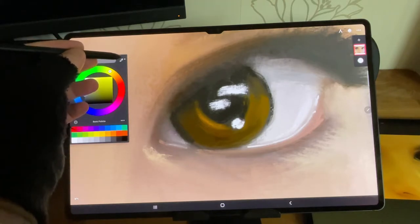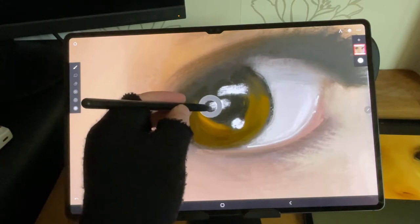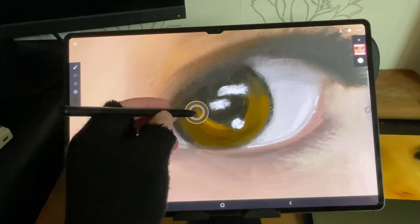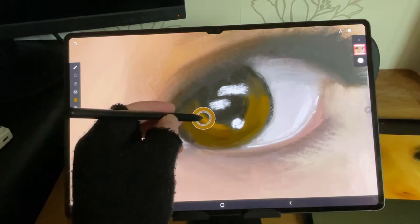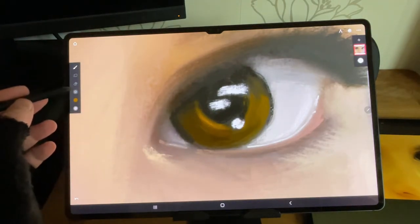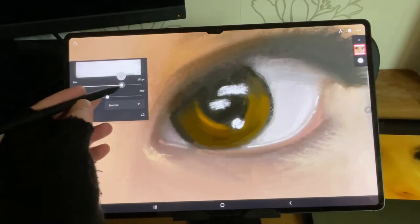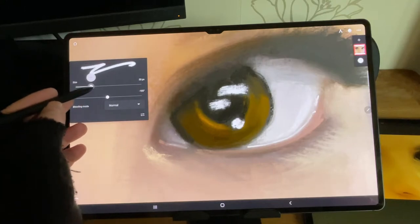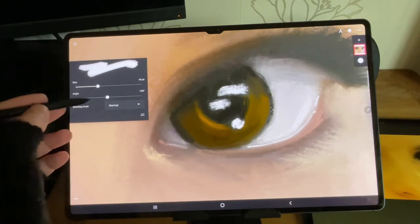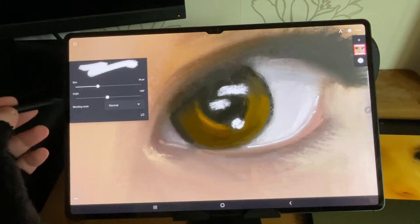We have the eyedropper, so we just eyedrop. And if you want to choose, as you can see, and just hold it, you can just choose whatever color that you want. It's really simplified and really nice. It definitely reminds me of Procreate itself. Here we have the size of the brush. It tells you in pixels. And then we have the angle itself. So we can change the angle, which is really cool.